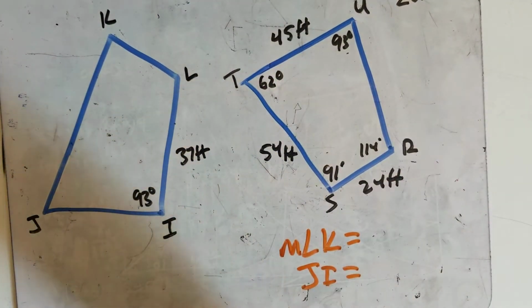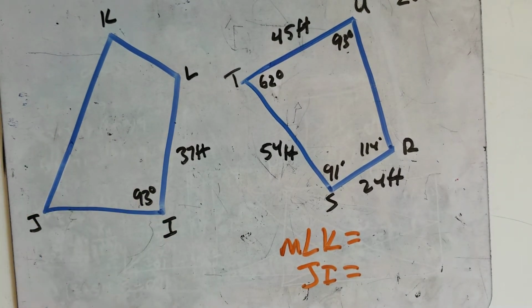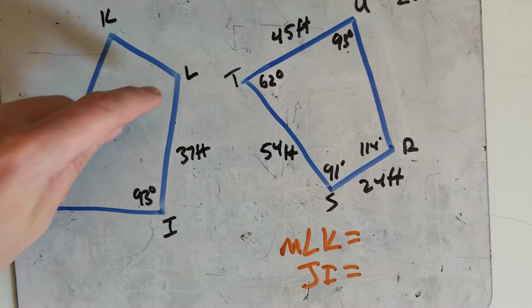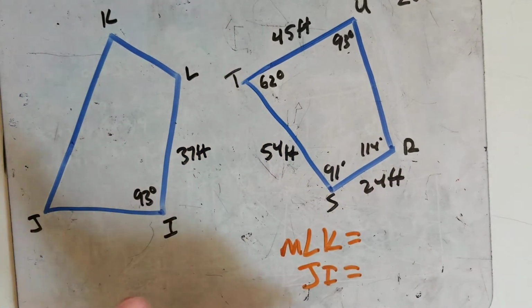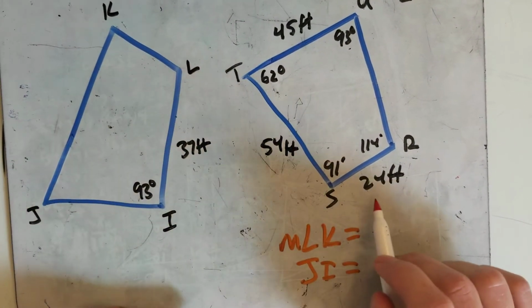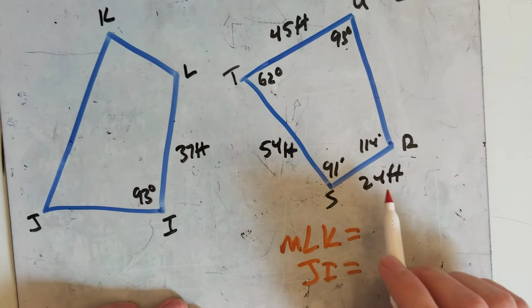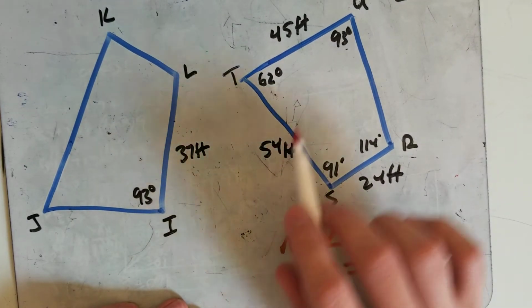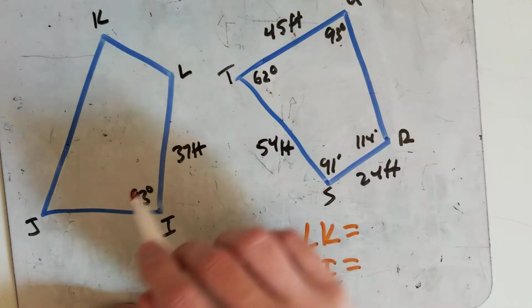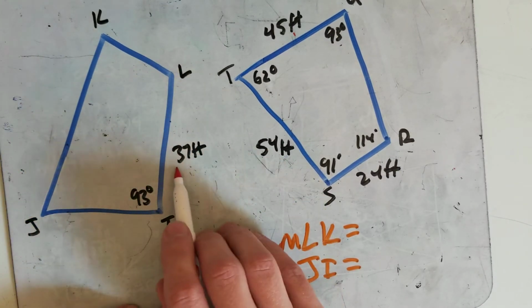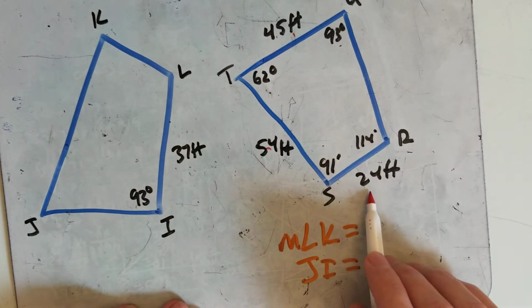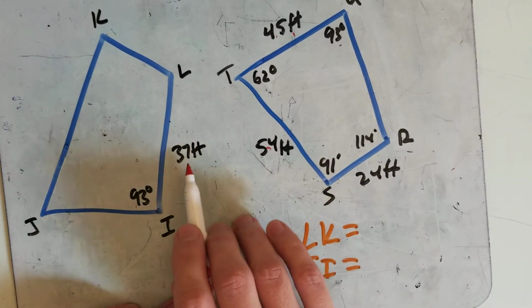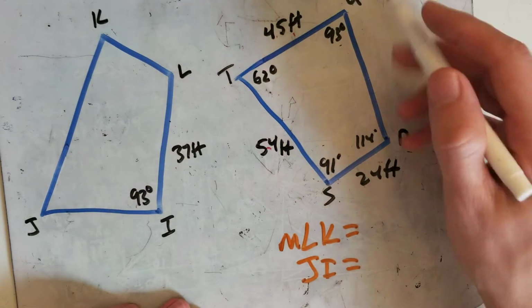They both are 93, so they're congruent, and they're going to correspond with each other. Now we need to figure out some other pieces of information, and for this one you have to really see what you have. We're missing three angles here, and it's kind of hard to tell which angle is going to go with which side because it could have been reflected or rotated. But let's use the side lengths that we know. We know that this side is 24, this is 54, and this is 45. On this quadrilateral, we only have one side length, that's 37. Since that doesn't match up with any of these three, and we know the figures are congruent, this side is going to have to match up with this right here.